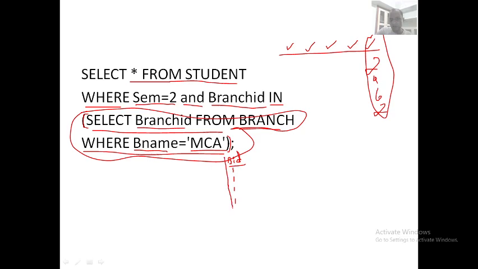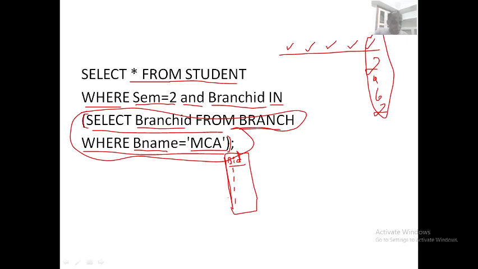This is the table which you get from this inner query. Assume there are 4 students studying in MCA, where the branch ID is 1, because MCA is 1. If you take CS, you will get 2, because the CS branch ID is 2. So now it is like this.